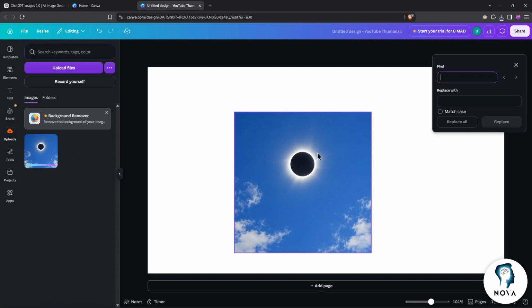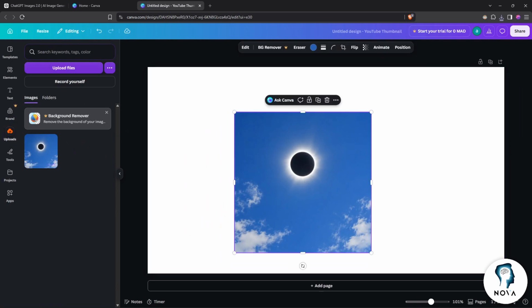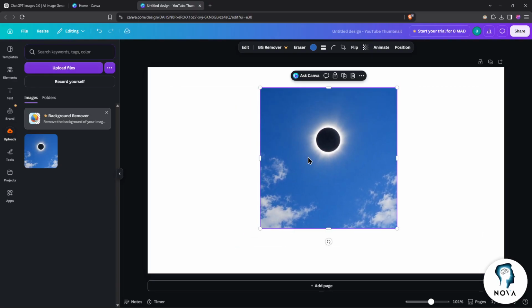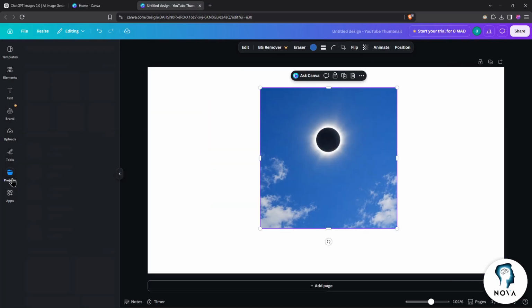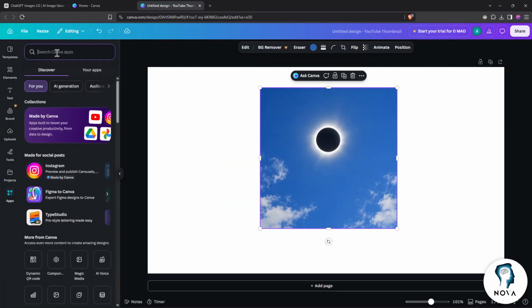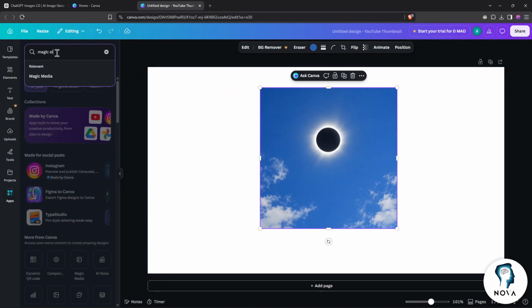So you can just go and get it here, and once you upload your ChatGPT image, you'll be able to edit the image however you want. Adjust brightness, crop image, add filters, remove backgrounds, many things can be done here. So do whatever you want, add your own text and elements. And of course, keep in mind that Canva also has an AI tool called Magic Edit that you can look for, as example, in the apps. So you can look for Magic Edit.